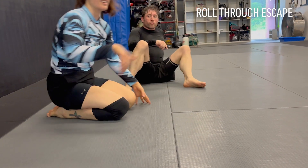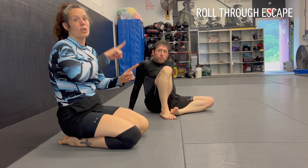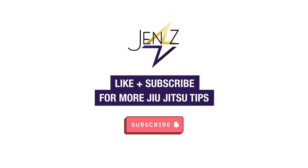Now we're going to talk about our last ditch option when they have the choke in and they're going towards the positive side — the choking arm. If Kyle's in really tight, this is last ditch — I'm either tapping or I'm getting out of this. I want to try and find space on that inside of the elbow to bite down on. If I can get to the wrist, that's another weak point that's going to allow me some space. Kyle's trying to get the choke, bringing me to the positive side, and I've got to bite down. I want to create some space here by pulling down, but I can also start trying to rotate my head towards his shoulder.